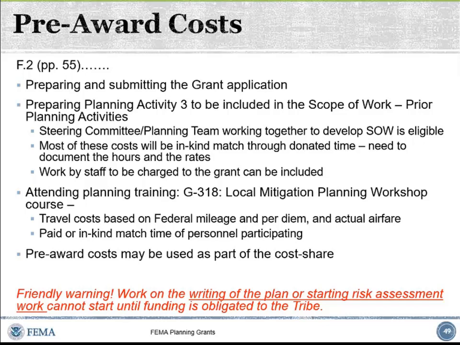That includes travel, etc. And you can just say, hey, all of our pre-award costs are going to be our match. That's fine. Most tribes don't do that. They simply identify the pre-award costs as individual cost line items. So you'll have a pre-award salaries and you'll have a post-award salaries. You have a pre-award fringe, you'll have a post-award fringe. You'll have a pre-award travel for training and a post-award travel.